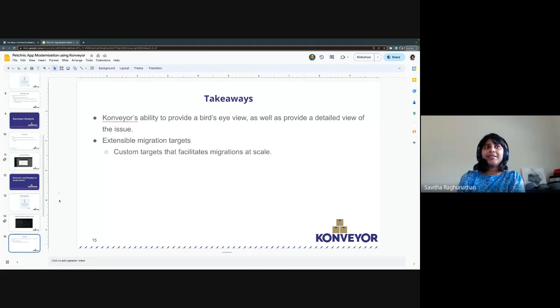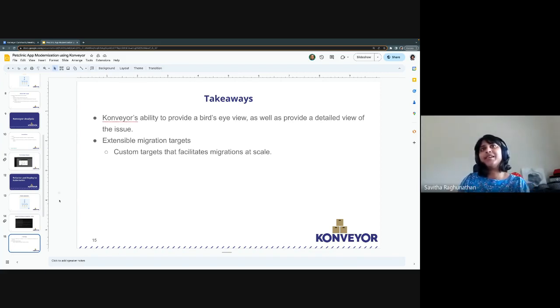So what can be done is that they can just take one application and run through the entire process that I showed, identify any issues, come up with a solution and create a custom target. And then use the target to perform analysis of the next 49 applications or the future applications, use it for the future migrations. So it actually accelerates the migration of the application, and it can be done at scale. So that is the beauty of the custom target.